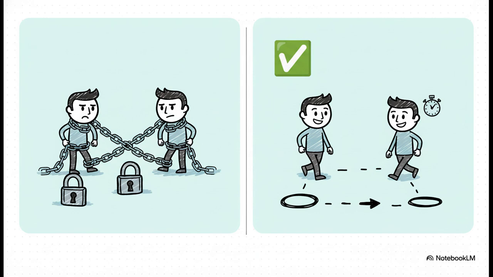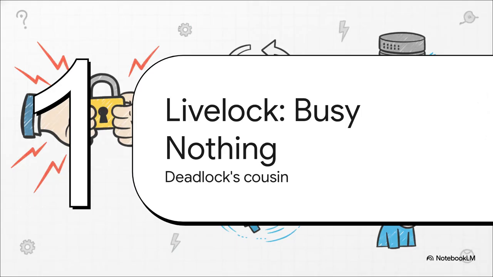So, how do we actually break one of those conditions? Well, to prevent that circular wait condition, for instance, you can just enforce a strict lock ordering. That means all threads have to get their locks in the exact same sequence every single time. Or an even simpler fix is just to use timeouts, so a thread will eventually give up waiting after a little while.